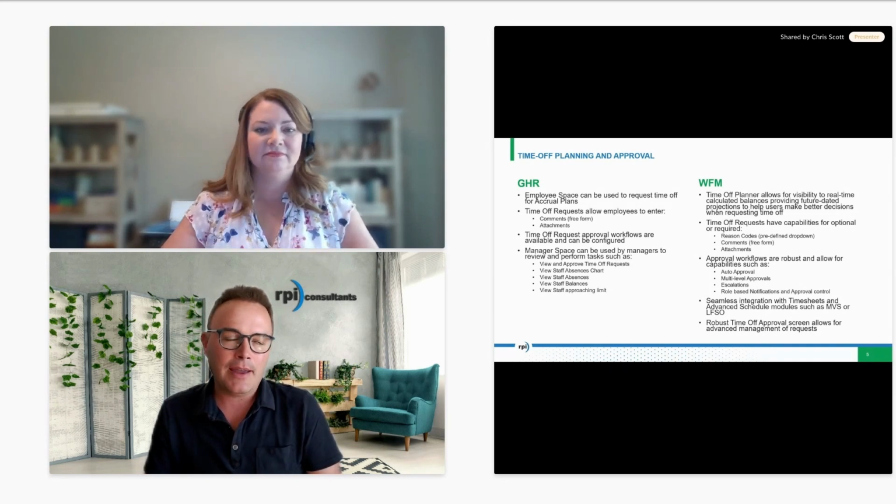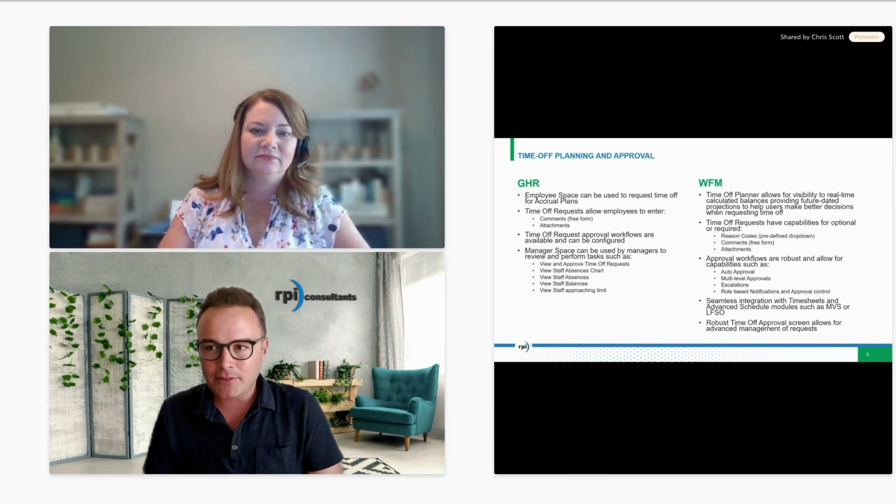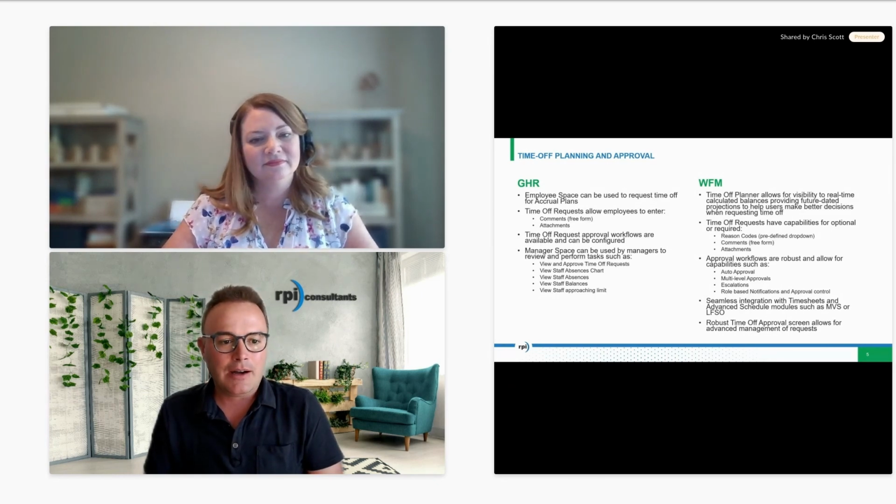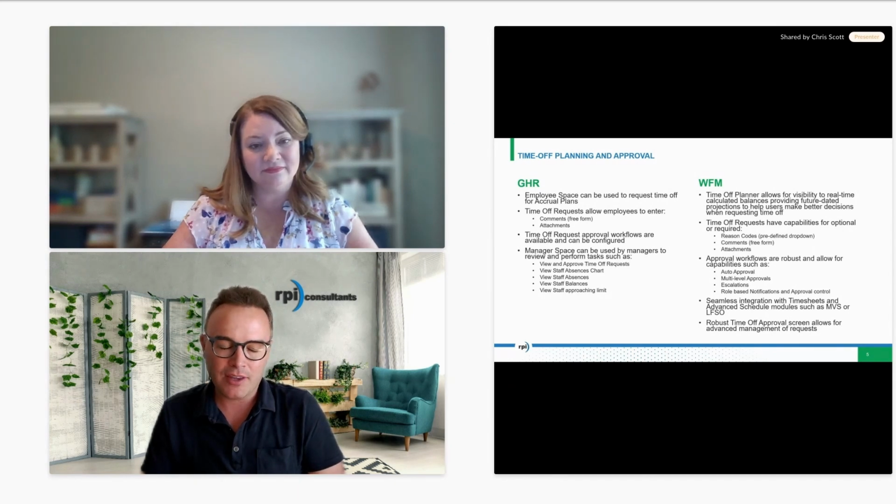You can sort by seniority dates, and maybe you want to give your most seasoned employees preferential choice on vacation weeks. It does have a lot of flexibility in the sense that managers can look at their entire team at once to help them make better decisions as it relates to time off approval itself.